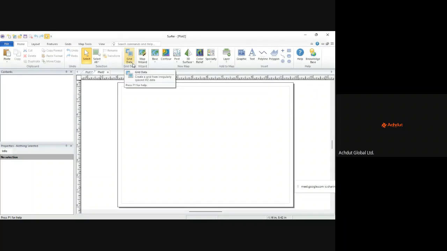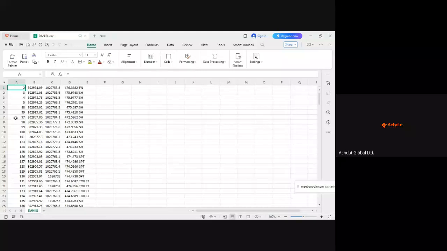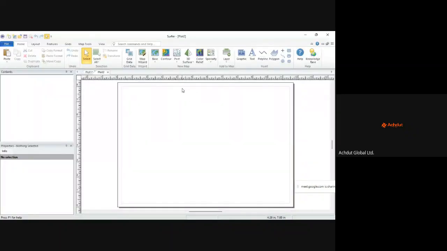Surfer cannot entirely plot your 3D designs with the CSV file that I just showed you. We have to create a grid data first. Once we are done creating a grid data, that's where we generate our report and all that.